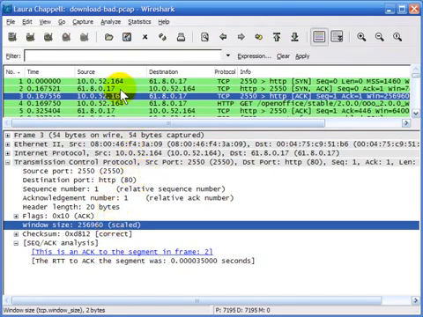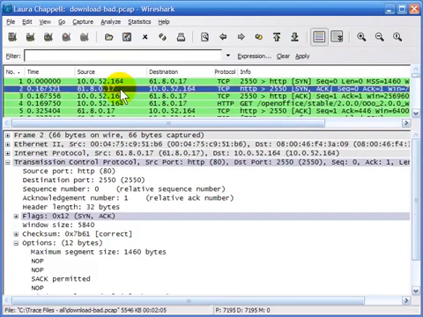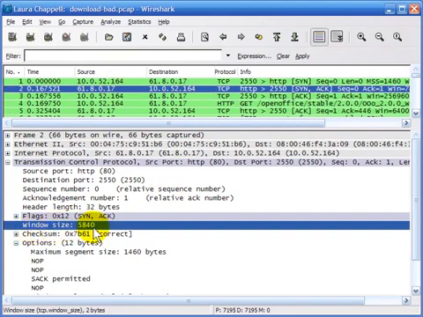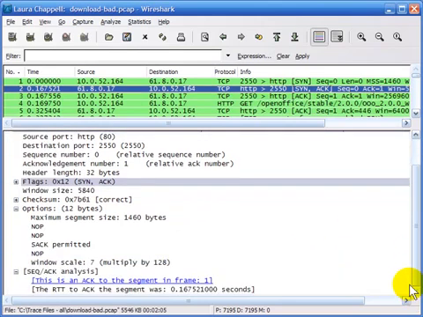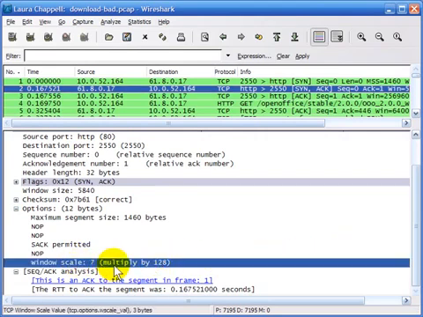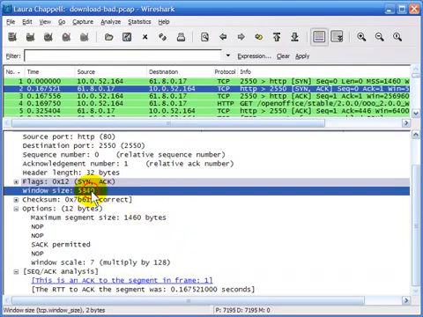If the client had decided to send a bunch of data up to the server, what's the window size available at the server? Well, the server says, I have a window size of 5,840 bytes. And look at that window size. Wow, a window scale of 7. That means that we multiply the window size value times 128. So that server is available to receive a lot of data because it has this huge receive buffer set up on it.